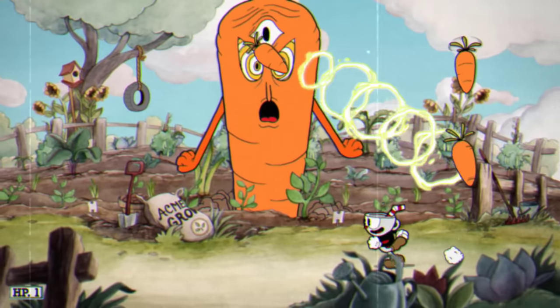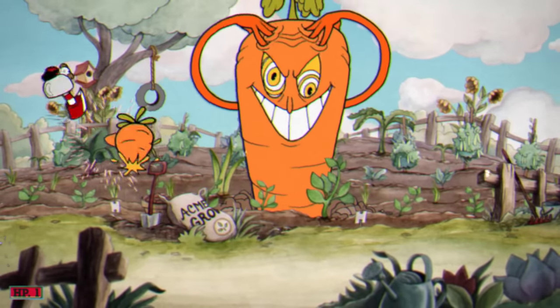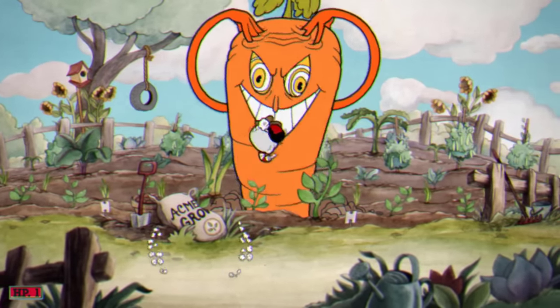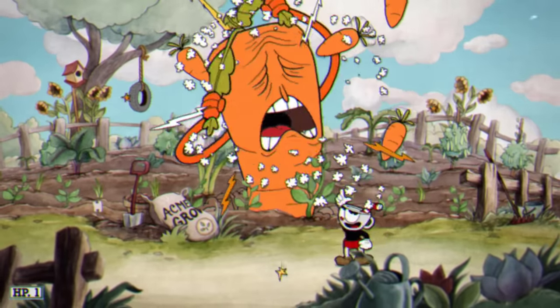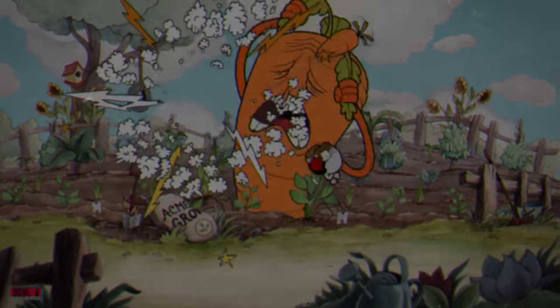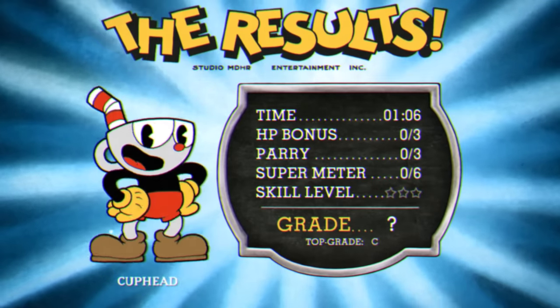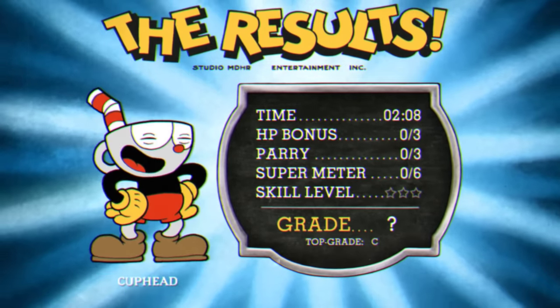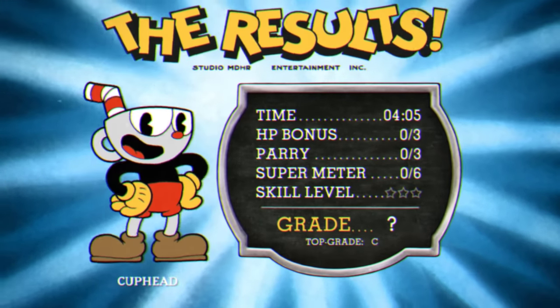But after 4 minutes and 5 seconds, and enough carrots to feed a small bunny over a long period of time, I finally beat the root pack. If you combined all my practice and attempts, it only took me 2 hours and 45 minutes. The root pack took me 2 hours and 45 minutes. If that's how long it's gonna take to beat the root pack, then wish me luck for the other bosses.